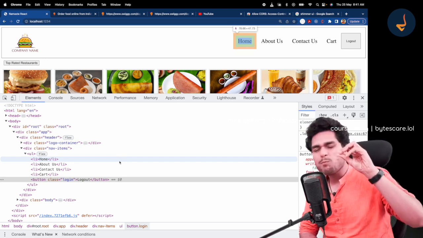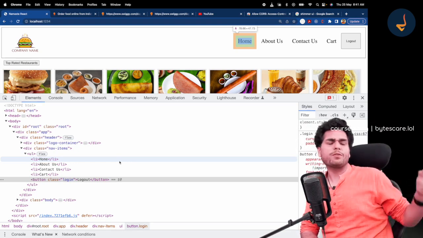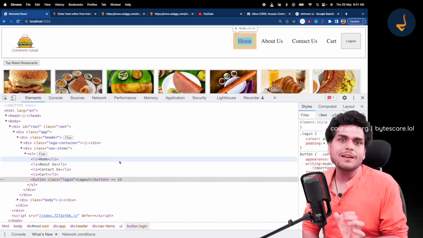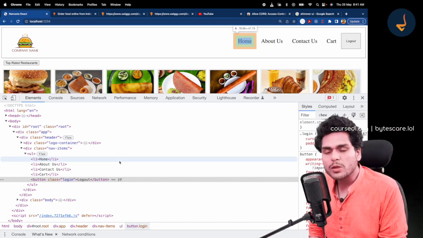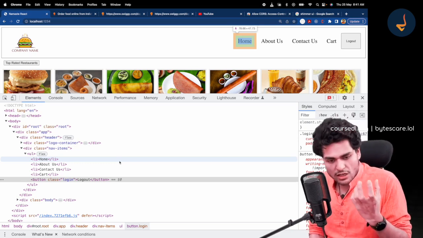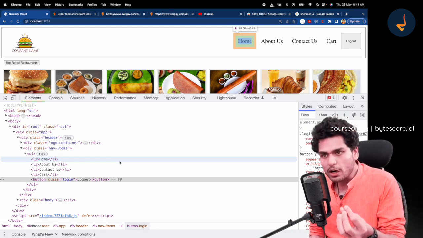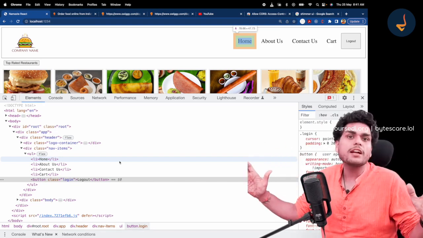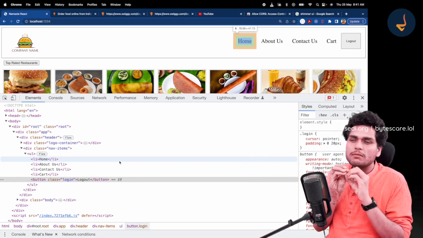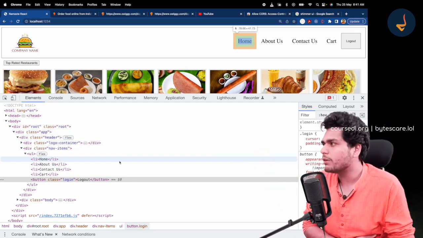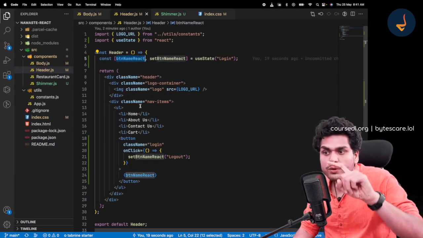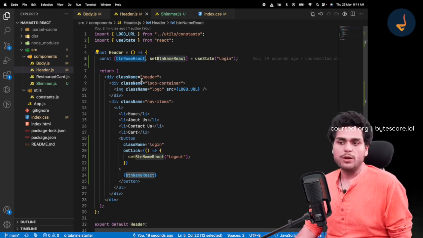Important question, right? Go ask your friends who have learned React. Very few people will know all this. And this is such a core, important thing. If you understand this, you will understand the basic fundamentals of React, and nobody can defeat you in your interview or whenever you want to talk about React anywhere with anyone. So let me show you that it will re-render the whole header component.